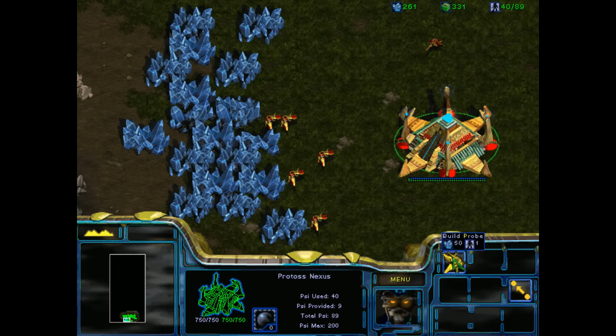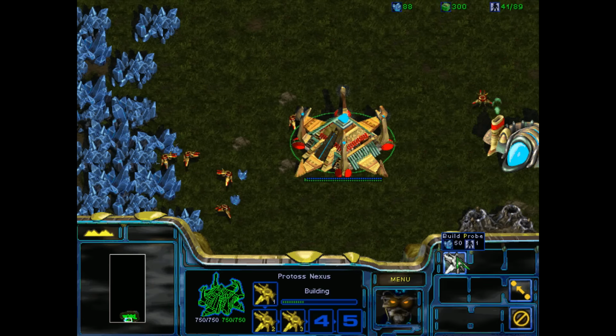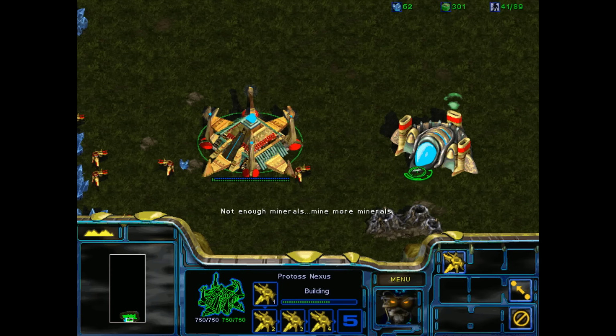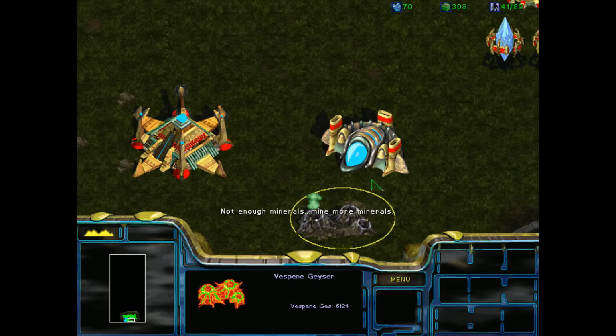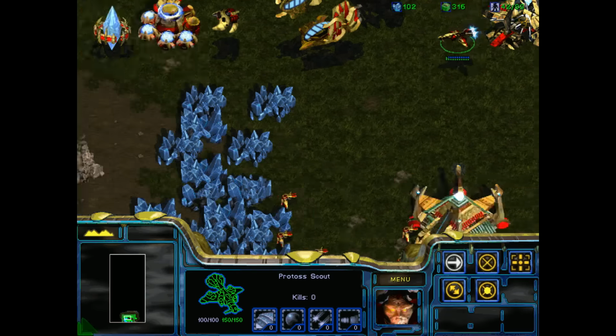Okay, well, let's start some shields right now. We're just gonna start getting lots and lots of probes. That's all we're really gonna need, just lots and lots of probes. It's actually tempting to make a second nexus just to get more probes out. The fact that we have two geysers here to me sort of means don't expect to be expanding anytime soon.